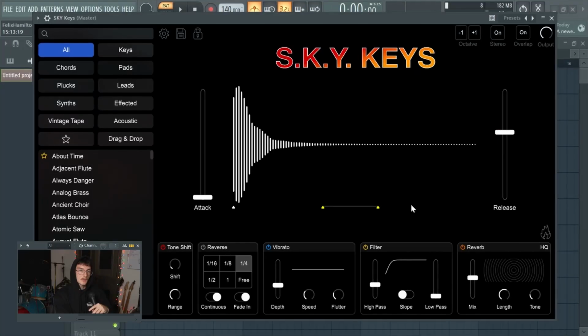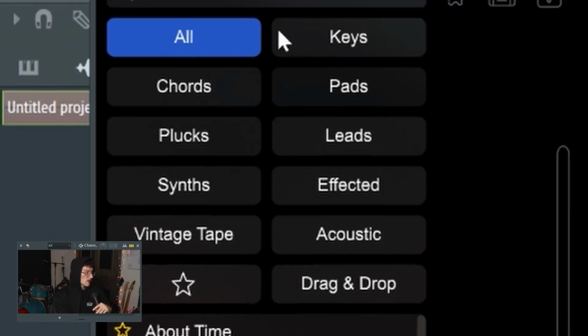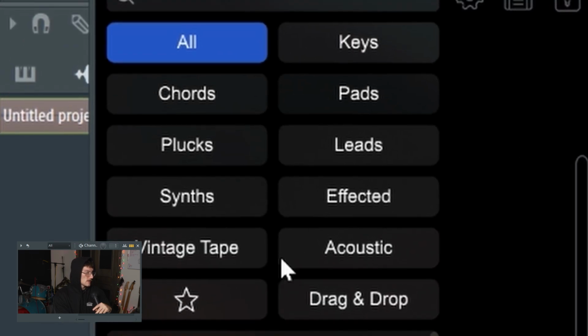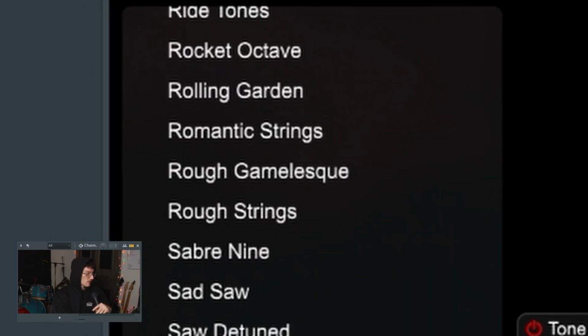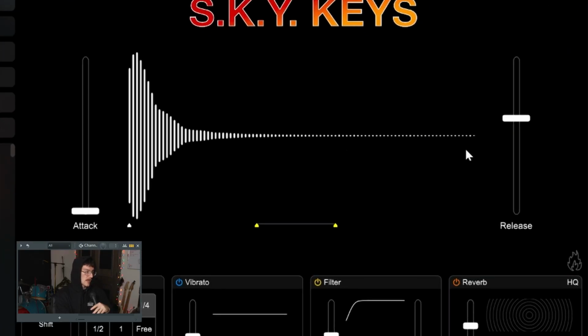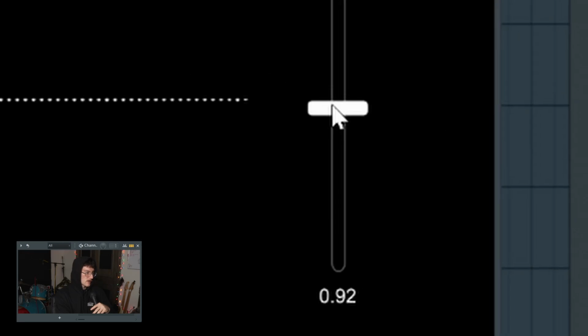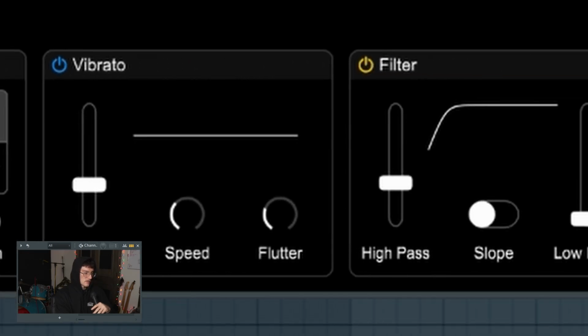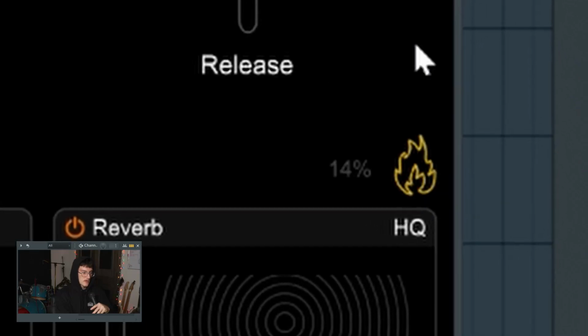But once you actually get the plugin working and load it into your DAW, this is what the whole user interface looks like. On the left here, you got different sound categories. You got a little browser for all the sounds that are in the plugin, which I must say is quite a lot of presets. And then in the main section, you've got a little waveform preview of the sound. You've got some attack and release sliders right here. You've got all this jazz here at the bottom, these little effects and whatnot, which I'll talk about in a bit. This is a little saturation feature right here, which is pretty cool.